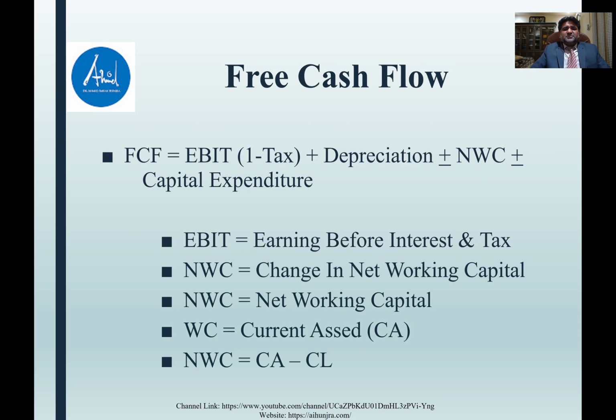The formula for free cash flow is: free cash flow equals earnings before interest and tax multiplied by (1 minus tax), plus depreciation, plus or minus the change in net working capital, that is delta net working capital, plus or minus capital expenditure. Why it is plus or minus, and when it will be plus and when it will be minus, I will explain in later slides.